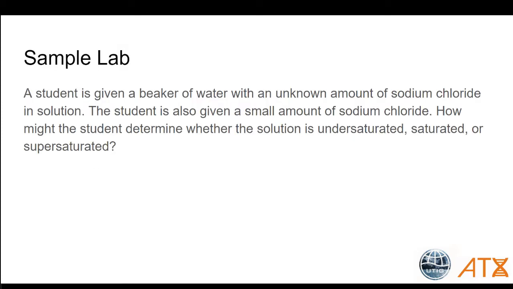Okay, so this is a sample lab that a student might see this year for aqueous solutions. You might be given a beaker of water with an unknown amount of table salt dissolved in it, and you're given a small amount of sodium chloride. What kind of ideas do you have for how a student might be able to determine whether the solution is undersaturated, saturated, or supersaturated?